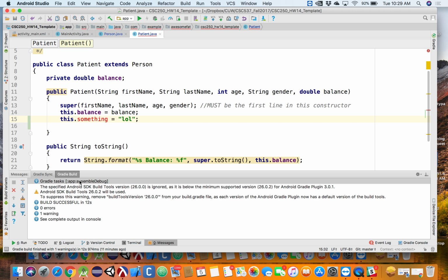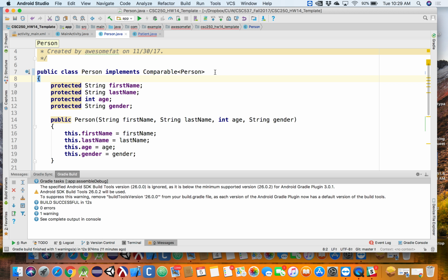What places does it check to see if it can find a variable called this dot something? Okay. Well, it checks three places, right? So it checks patient. Where else? Person and object. All the way up the hierarchy, right? A person is an object. So there's an invisible extends object here. So that's the top, we can't go any higher. That's the end. So we'll check patient, then we'll check person, then we'll check object, then we scream.